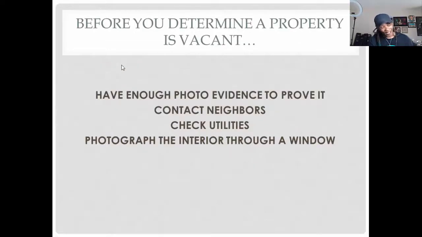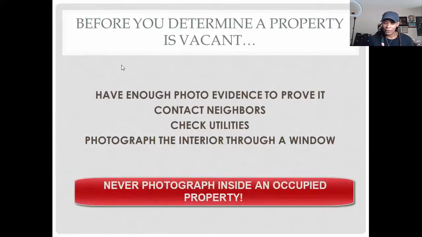So going back to the vacancy stuff, you want to make sure that you have enough photographic evidence to prove that that property is vacant. All right, so you want to contact neighbors, you want to check utilities, you want to photograph the interior through a window if it's vacant.